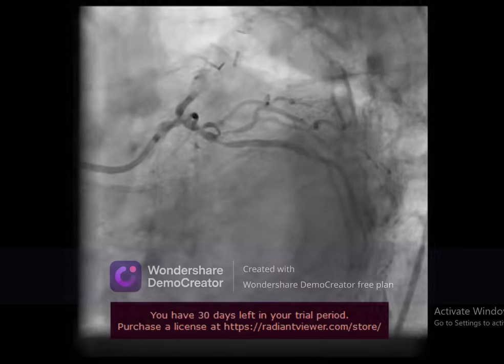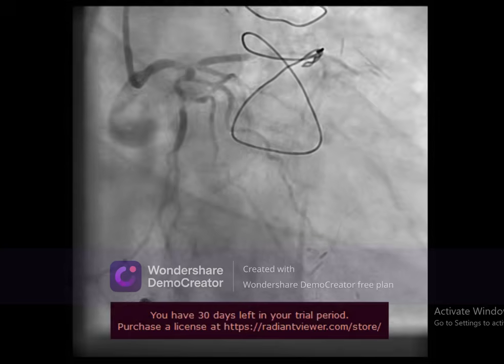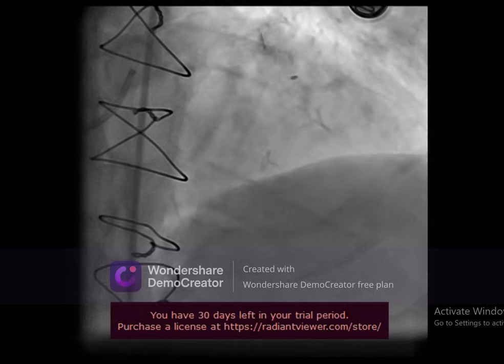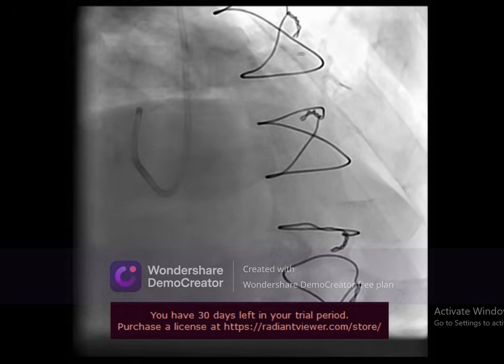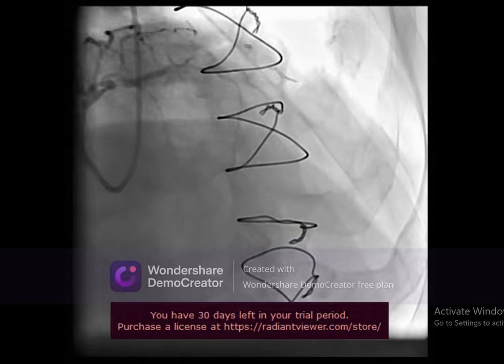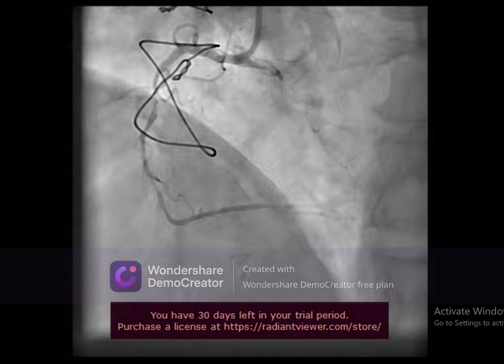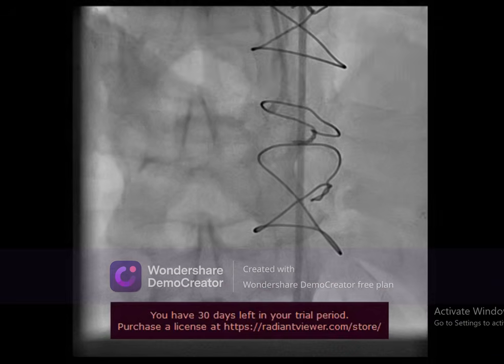So we went directly to the cath lab and did a coronary angiography. As we see here, there is a significant lesion from the distal left main to the circumflex. The circumflex is not dominant, but it gives retrograde collaterals to the distal, big RCA, it seems. So we did an angiography of the RCA, and as we see, there is a distal complete occlusion before the crux.